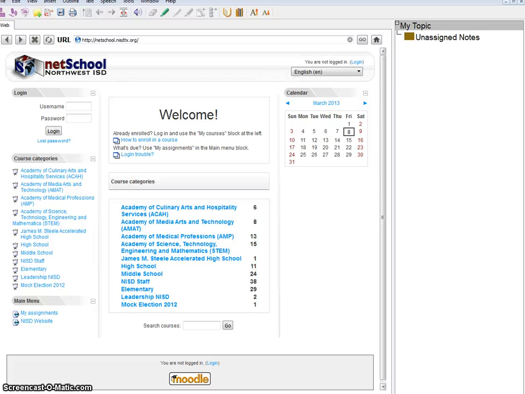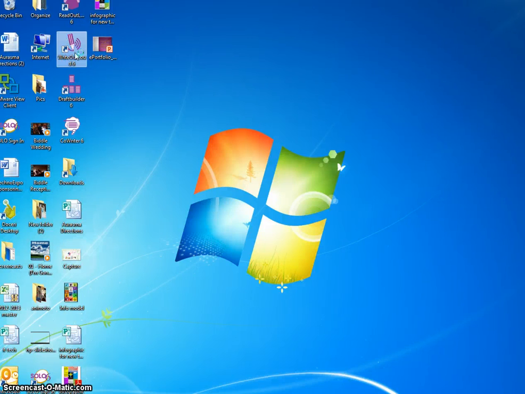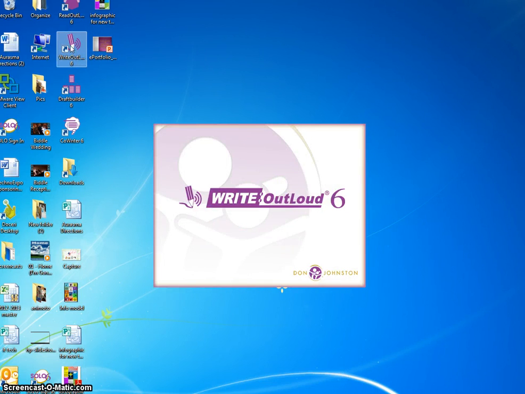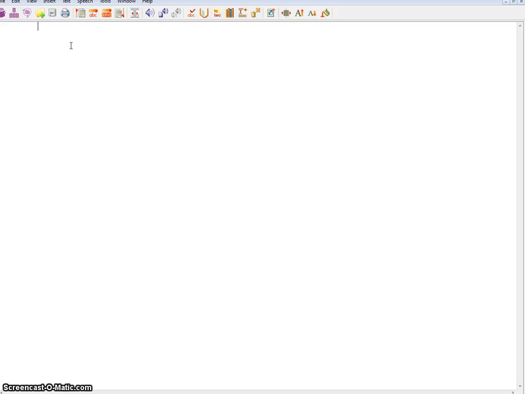And the other part of Solo that I'm going to talk about is something that's called Write Out Loud. So the first one I talked about was Read Out Loud. That's where you put in the URL and it reads whatever is there, including an online textbook or a NetSchool quiz. Write Out Loud is something a little bit different. It basically reads aloud whatever the students type. So if I were to just type in hello, it reads everything out loud to me. But where I think this could come in useful is if you had something in a Word document and the students copied and pasted it on here, then Solo would read everything aloud.